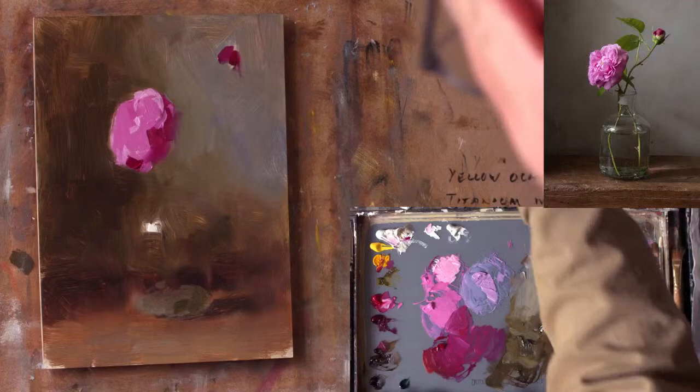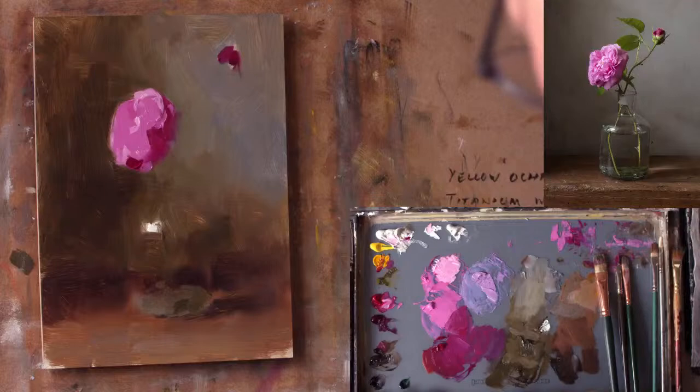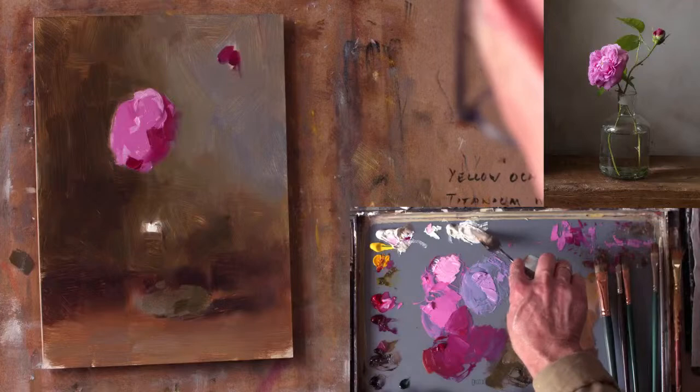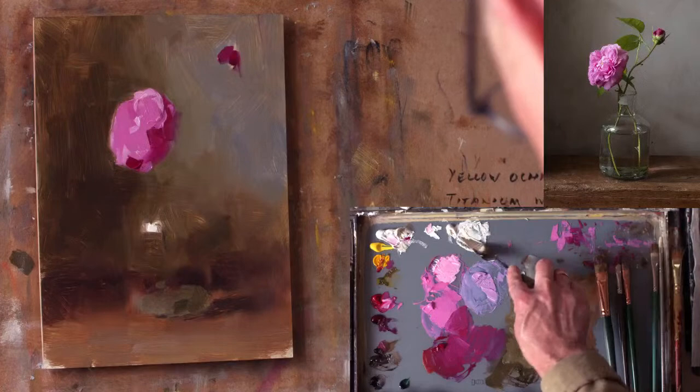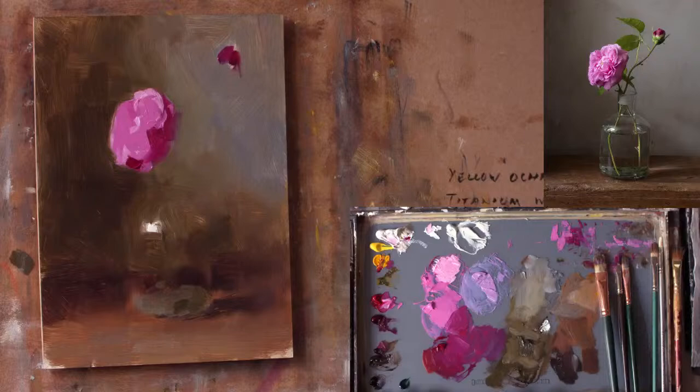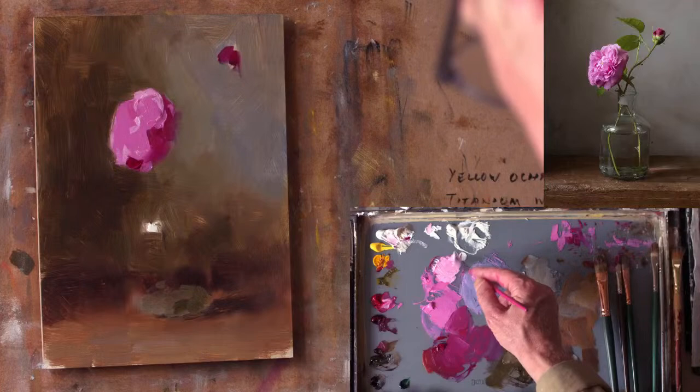It's oil though. I just added a bit of linseed oil to it because it separates in the tube, and that bit that came out there was very dry. It won't have the handling qualities that lead white is so useful for. Now really it would be better to wait till what was underneath was dry to be thinking about this, but it's too much fun. Do this bit.